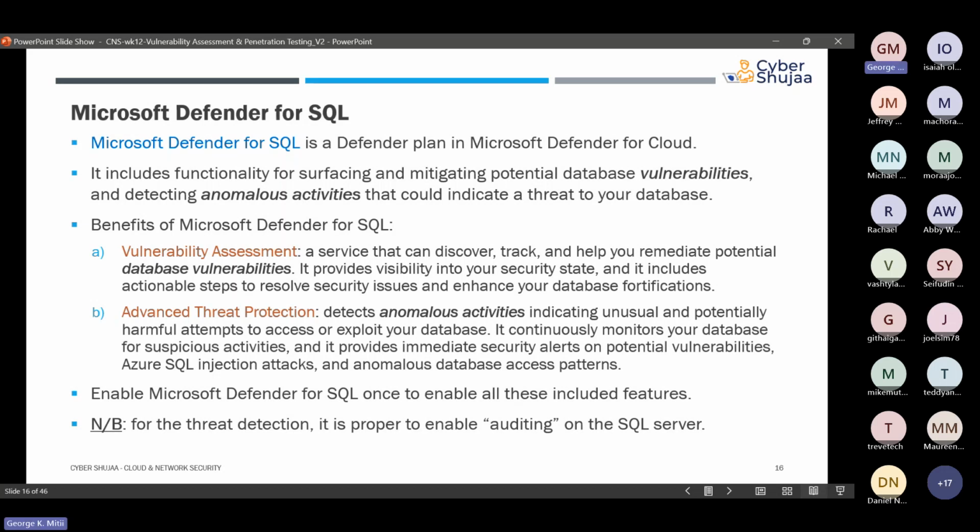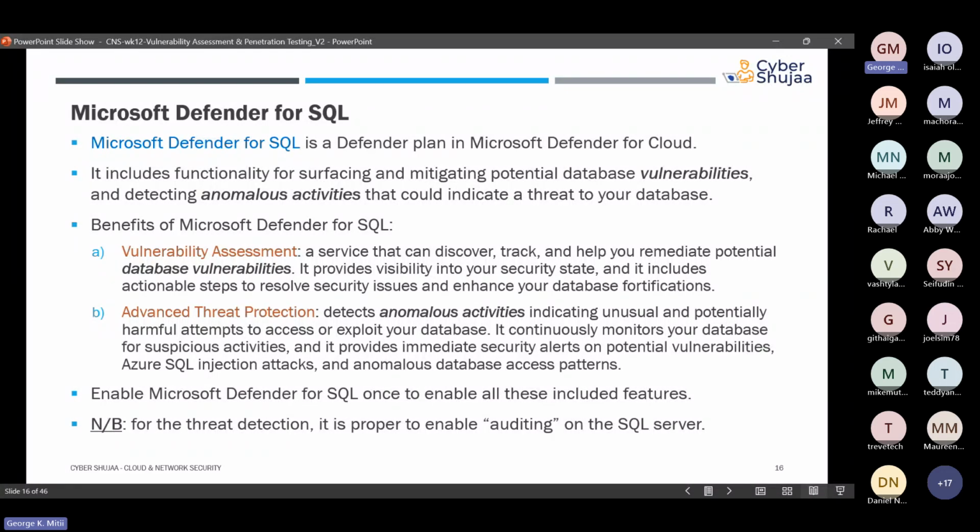And also, you can see from the two categories of functionality that this service will do vulnerability assessment. If I can just go through the definition here, this is a service that can discover, track, and help you remediate potential database vulnerabilities. So that is the vulnerability assessment part. The other part is the threat protection part.